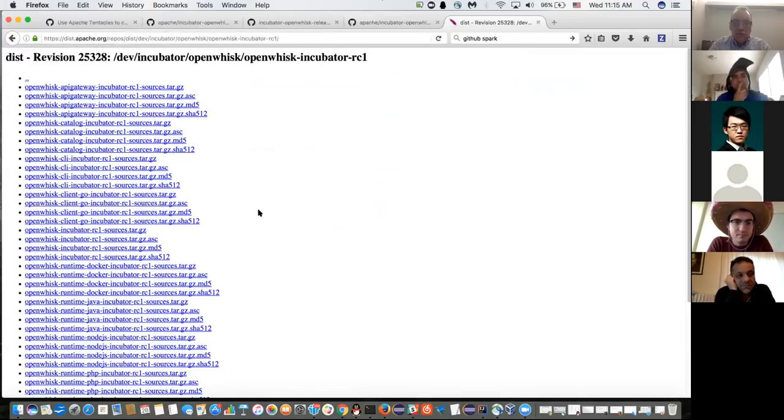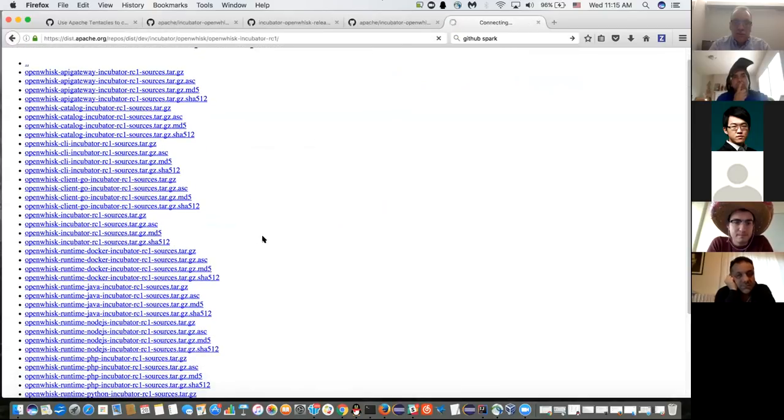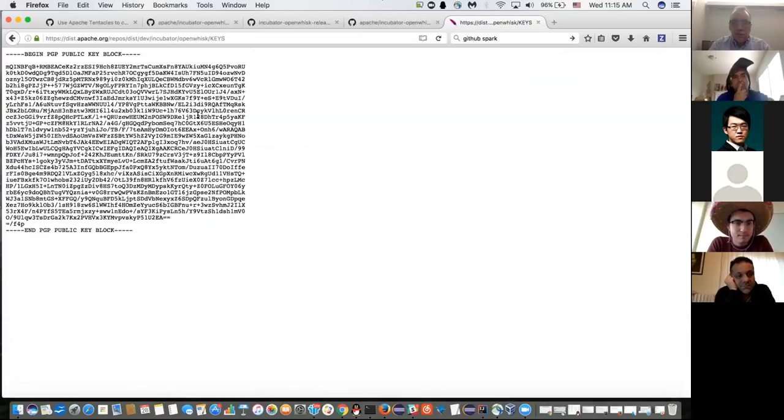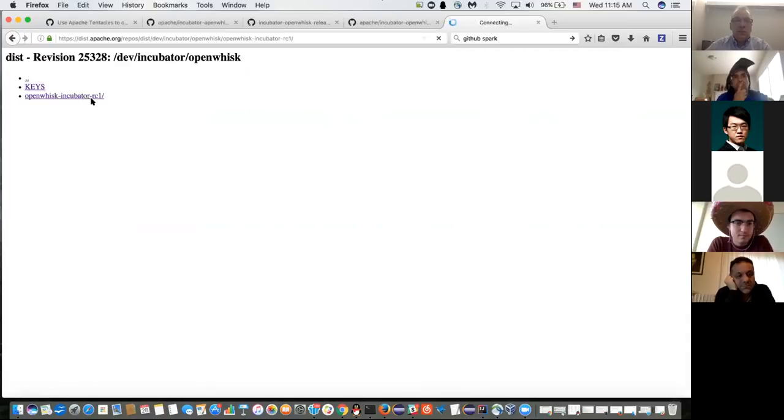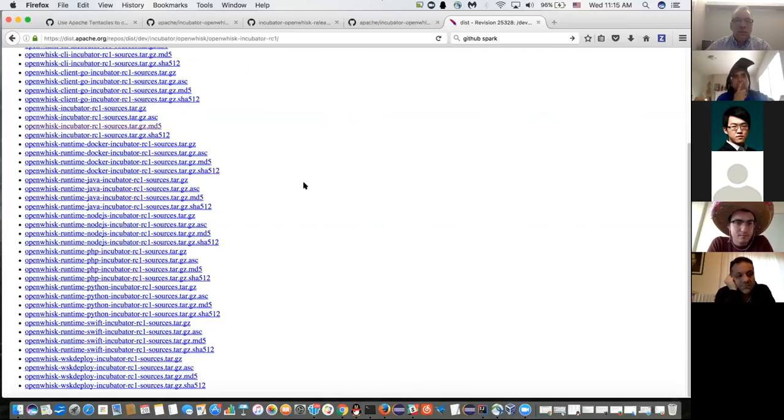Users can download them and verify those checksums with this public key I uploaded over here. Yeah, this is the current status regarding the source code artifacts, which are uploaded in our staging directories.